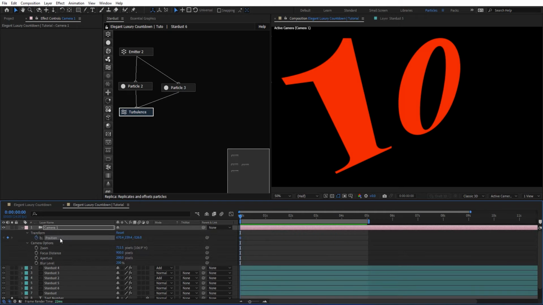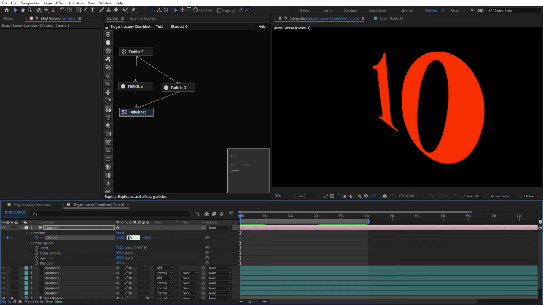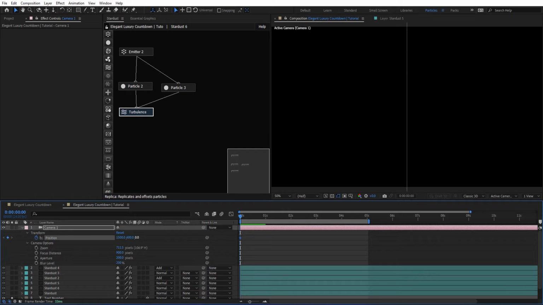So right here I'm just going to use position here, just to animate these very quickly and easily.